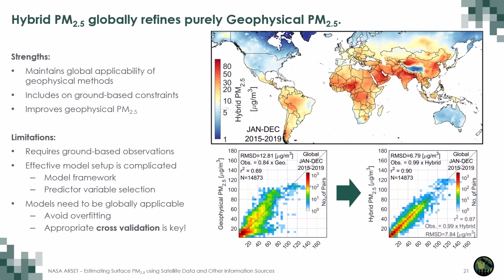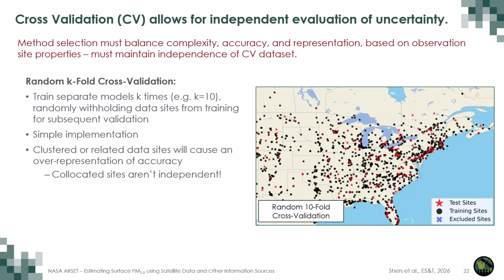Lastly, evaluation of these models, like any statistical models, can be quite challenging, and to that point, appropriate cross-validation is key. It's relatively easy to create a model which gives very high agreement against the data points and locations that were used to train it. It can be much more challenging to determine how well your model performs at other locations and times. With this in mind, I'm going to spend a few minutes touching on a few different methods of cross-validation.